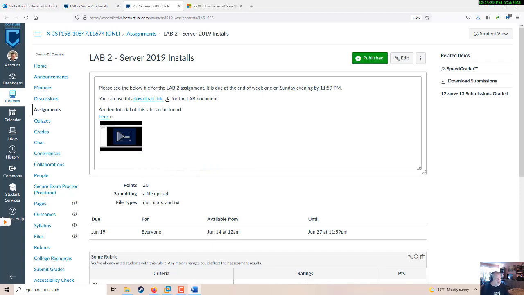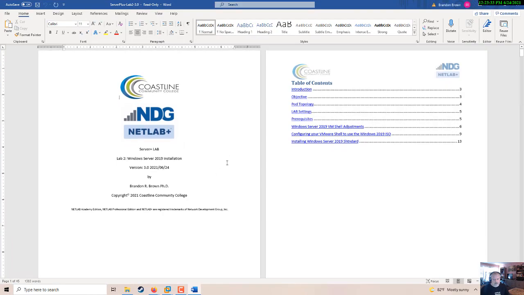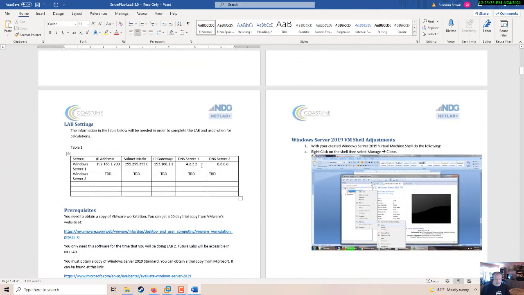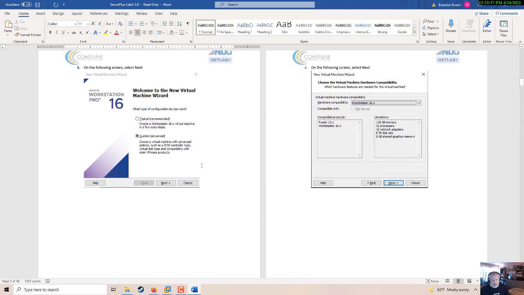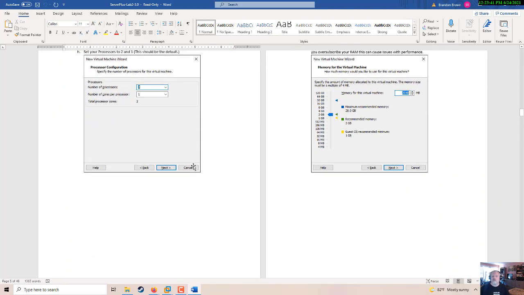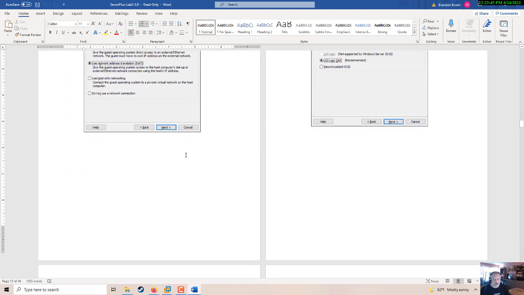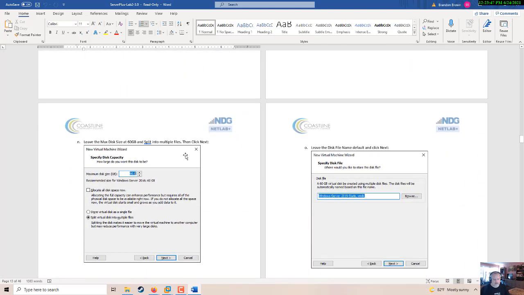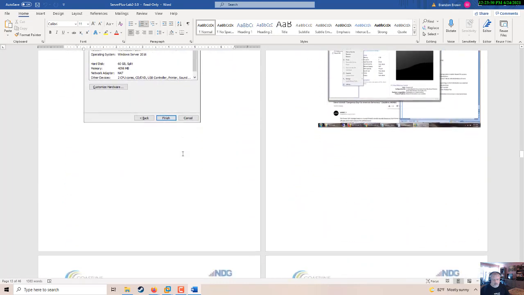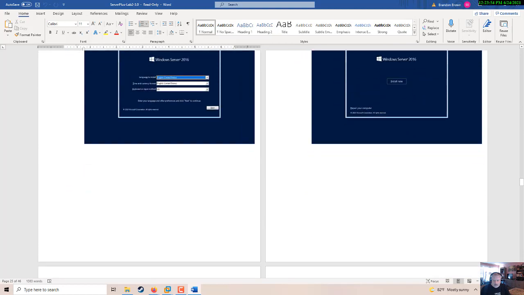And I really want you to, as you go through these labs, read through all of the steps first. Look at the screenshots, have an understanding of what's going on before you just try to plod through it. Because I think you'll get a better understanding and grasp of the technology in doing it that way.